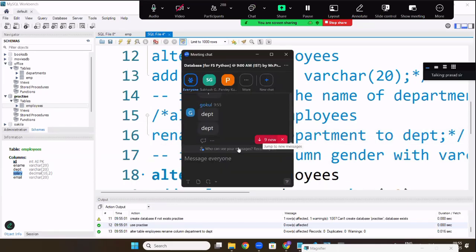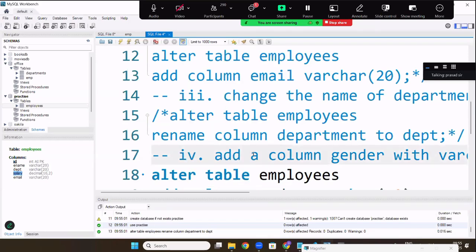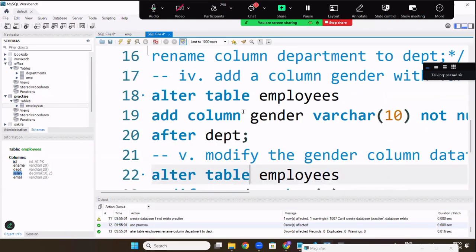Online, are you all getting my point? Next one. Alter table. This time I am adding gender. I am adding gender. Let's do it here.